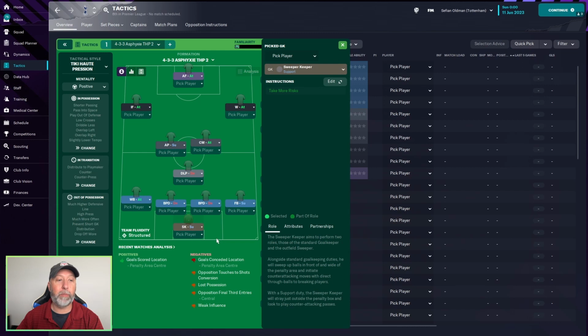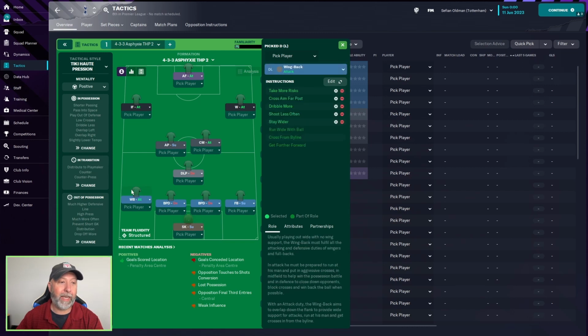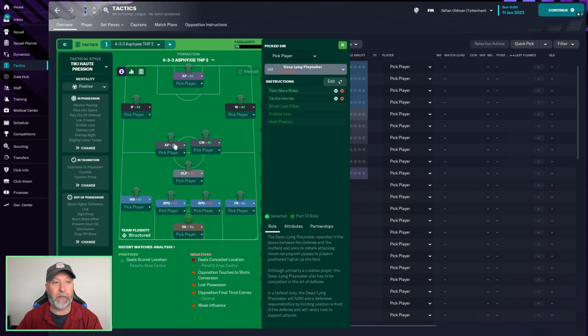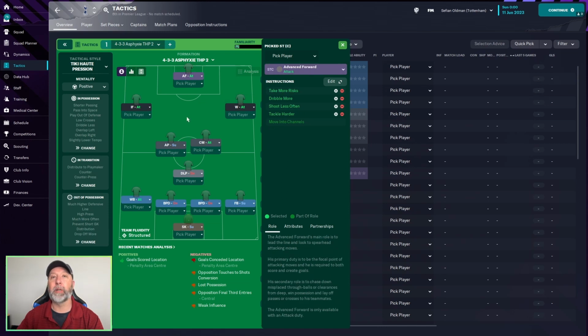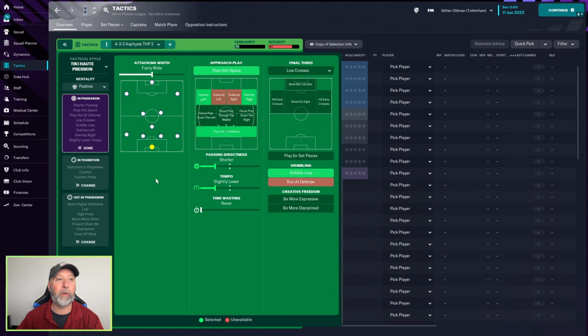But right now, sweeper keeper in support, wing back in attack on the left, a fullback in support on the right, two ball playing defenders in defend, a deep lying playmaker in defend, an advanced playmaker in support, a CM in attack, inside forward on the left in attack, winger in attack on the right, and an advanced forward up front in attack.